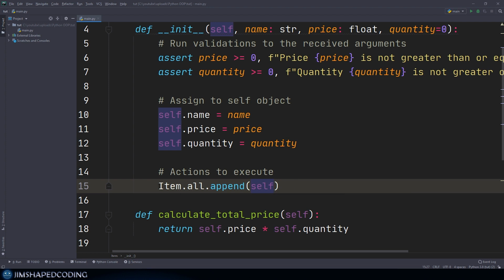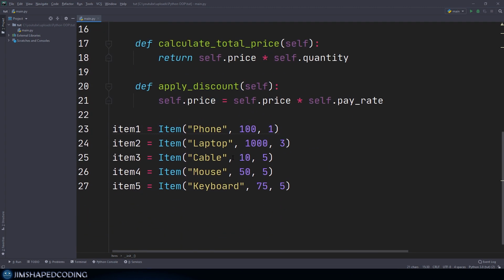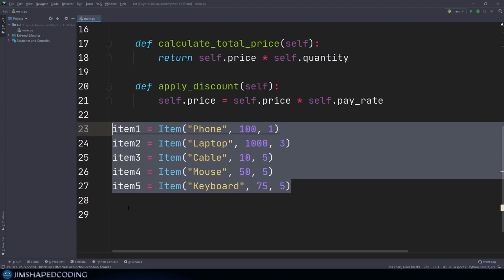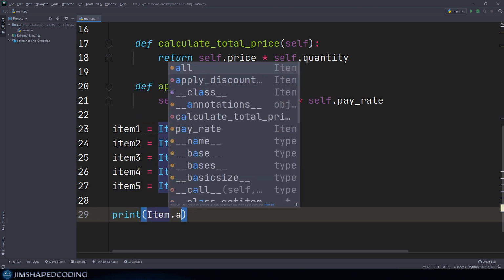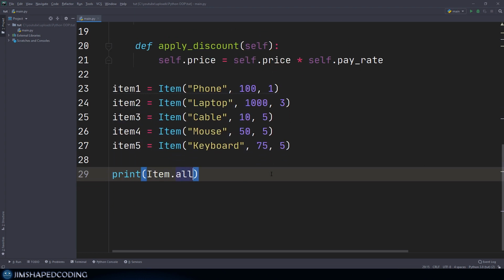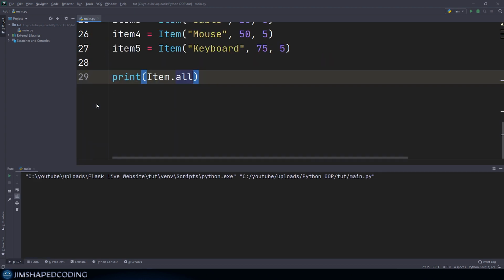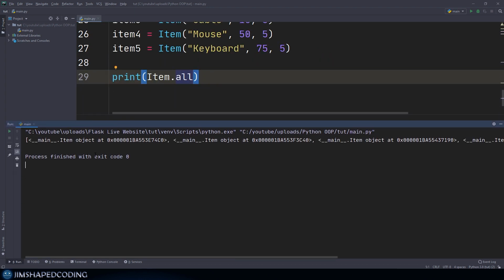So once we launch such a command inside the init function, then for each instance that is created, this all list is going to be filled with our instances. Now to show you that, I can jump a line after we create the instances and say print item.all. And now if I run our program, you are going to see that we have a list with 5 instances.